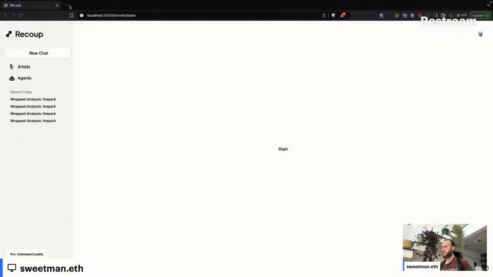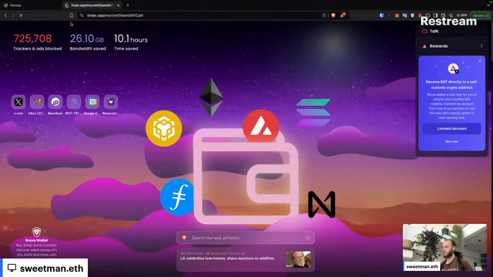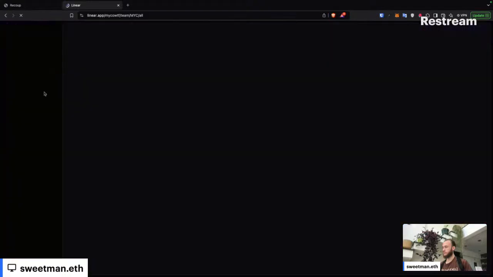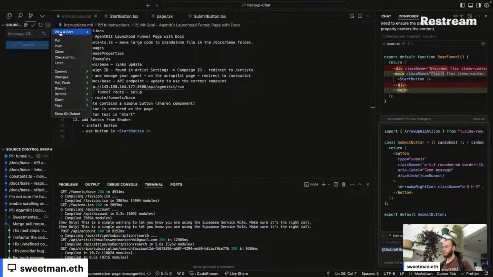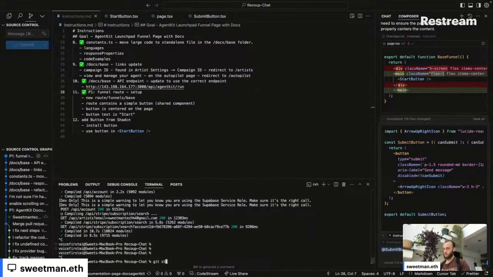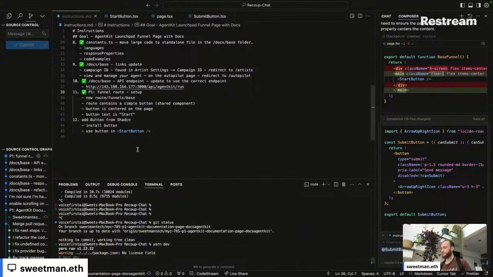What branch am I on? Documentation page.